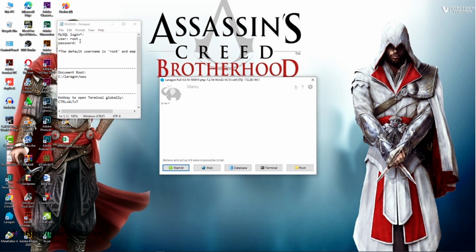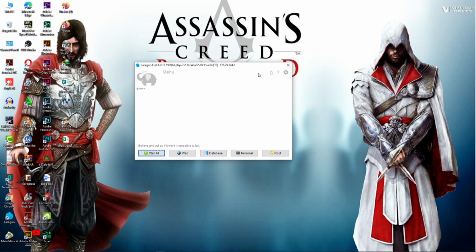Here you have the window with the Notepad readme file, which explains and gives you more information. The MySQL login is the one that will be used to log in to my PHP. You see, we only have the username, but we don't have the password. It's good to take note of that, along with the document root and all that. So close that Notepad.